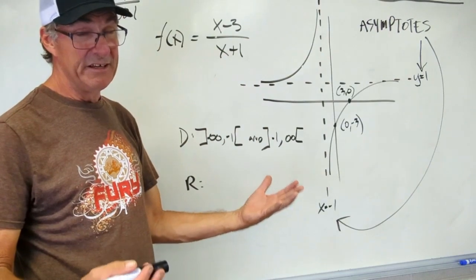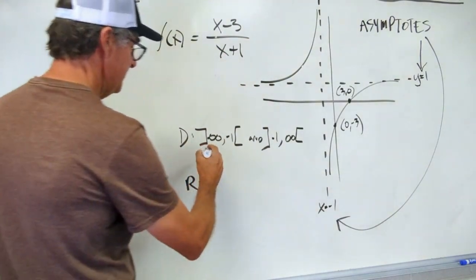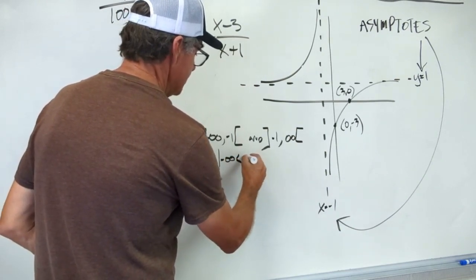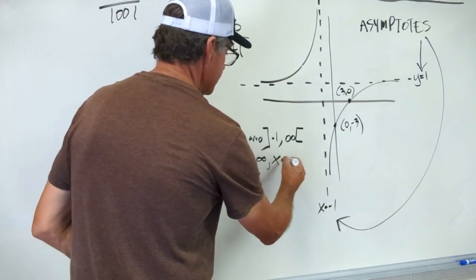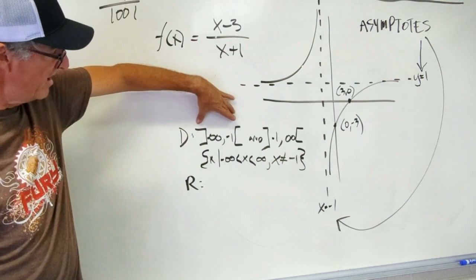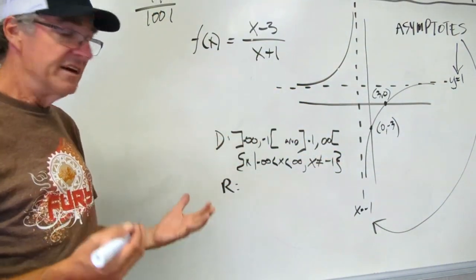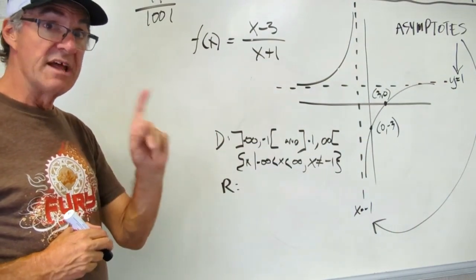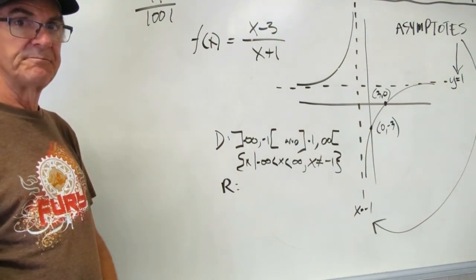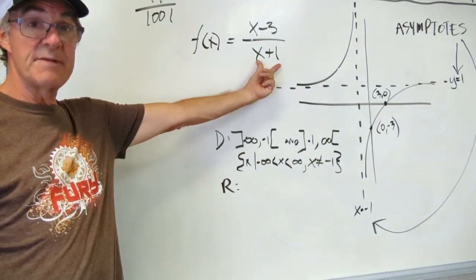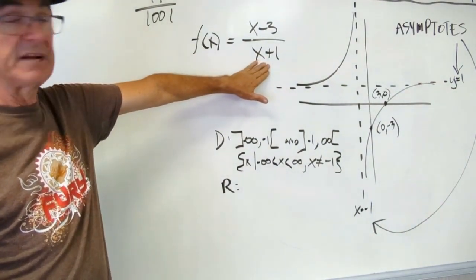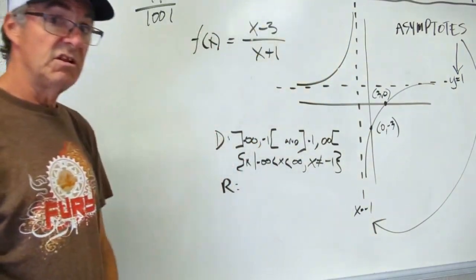So really, this one can be better expressed with set notation. This is the set of all x such that negative infinity is less than x is less than positive infinity, comma, x not equal to negative 1. That's a much better way to say it. It's more elegant. This is kind of kludgy because we have this range and we have this range, and it doesn't really tell us the essential thing, which is that x can be anything except negative 1. There's just one limit on the domain. You can't put negative 1 in there. And why is that? Look at your function. Why can't we put negative 1 in there? Negative 1 would make the bottom of this fraction 0, and we can't do that. So this is very real mathematics, but we can't have x be negative 1 because the bottom is 0, and that's what creates that vertical asymptote.